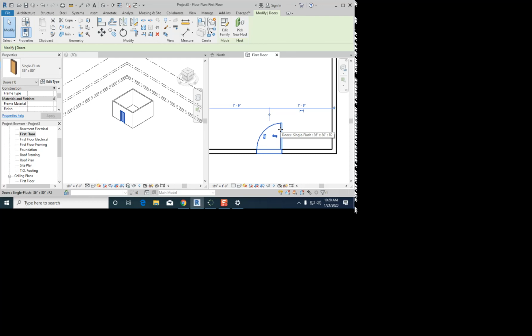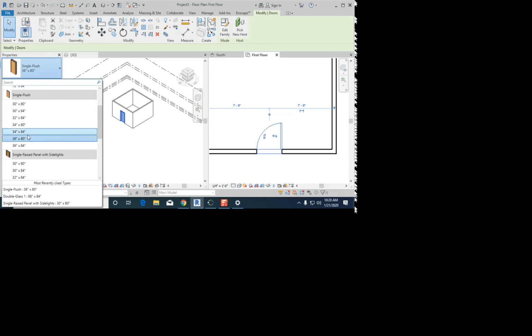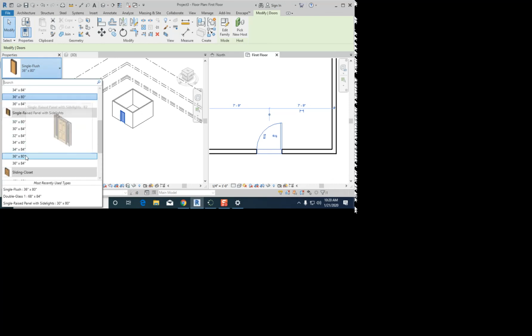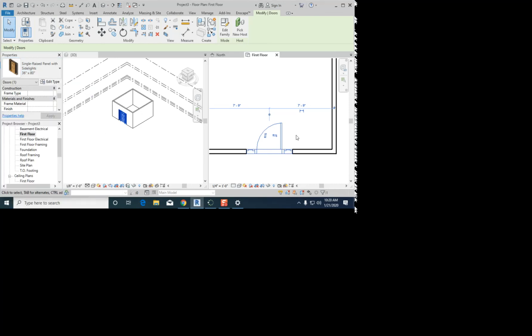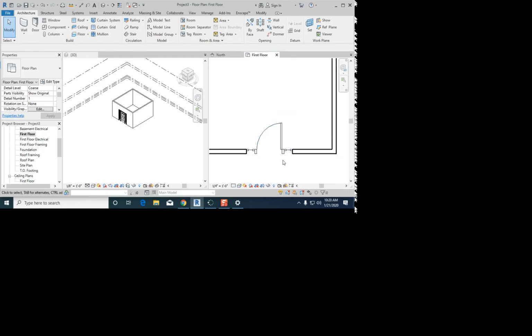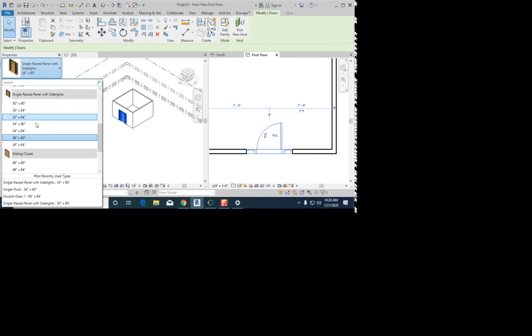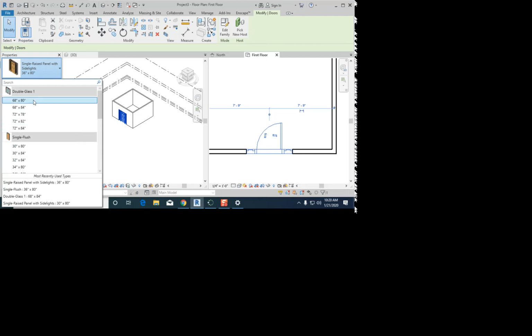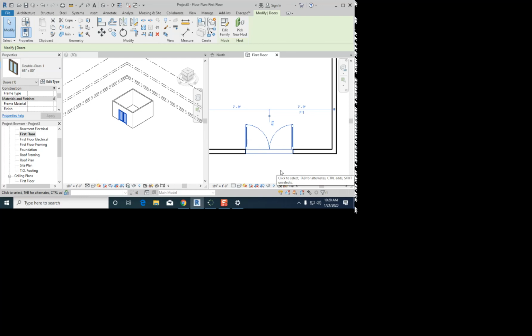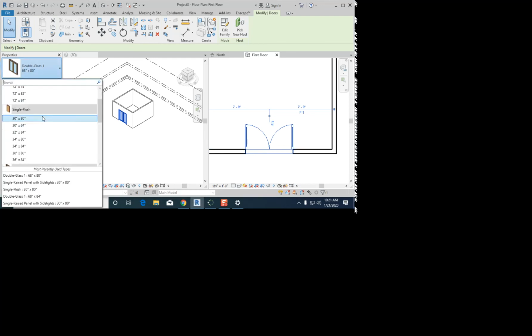Okay, now I'm going to swoop in and help you. So if you select the door, do you see over on the Properties menu, it shows us what we have? You can also go to the Properties menu and say, just kidding, I wanted this one. And see how it changed it to the door with side lights? So again, you can click on an element, come to the Properties, and change what it is. I can even do the double glass door. So that's how you can go through and quickly change the elements.